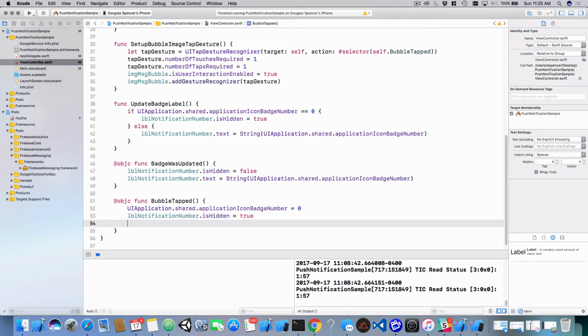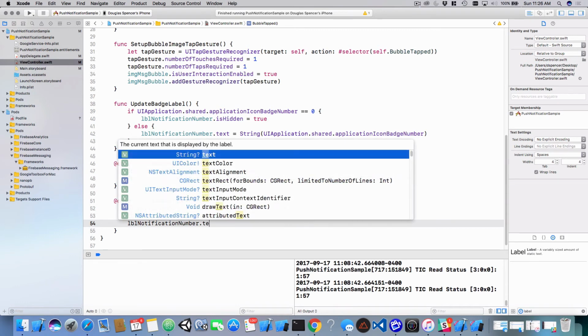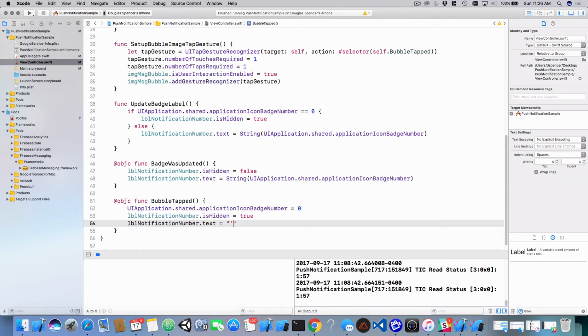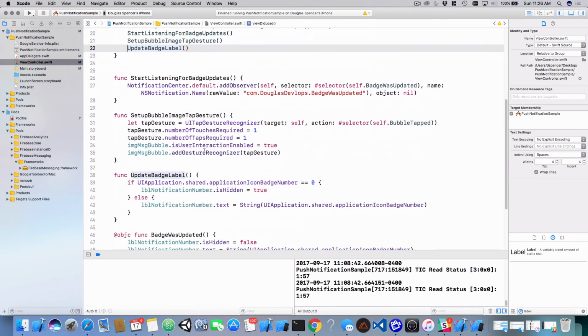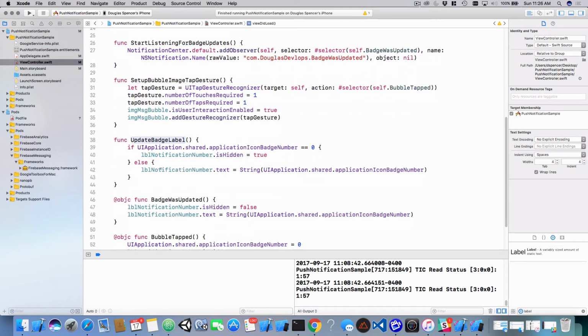Actually, one more thing that we can do just for cleanliness here is let's set the text property to be blank, an empty string. And right immediately when we call this, we're going to call updateBadgeLabel, and that's going to make a decision if there's anything to show initially.